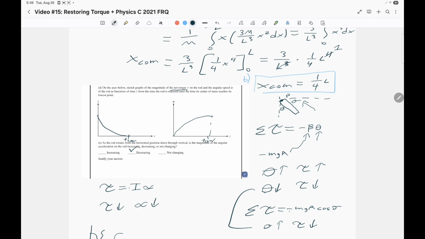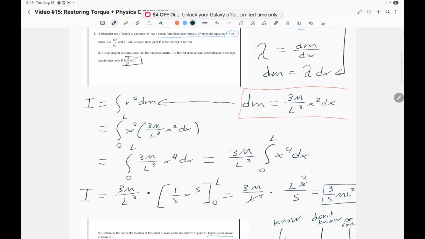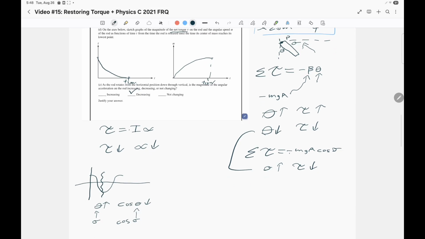I think I covered that pretty in depth. I think that's all I want to cover today. Hopefully I did that all right. I think it's good. My graphs, I'll take a look at the official scoring guideline. Usually I don't do that, but I want to see how close I was with my graphs. I think they look pretty good. If you really want to extend your graph all the way to time t, I would suggest doing that. I did not, but if you could get the point there, because I think this time t is the time it reaches its lowest point.